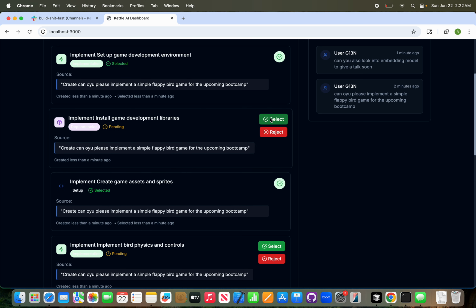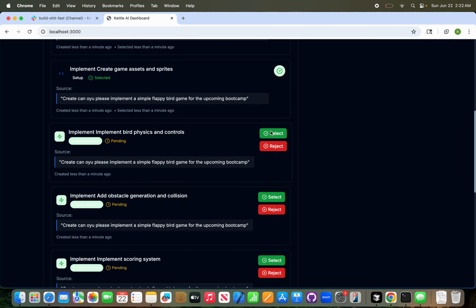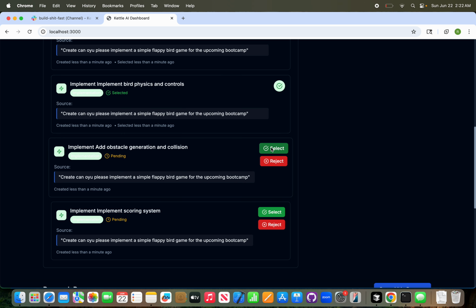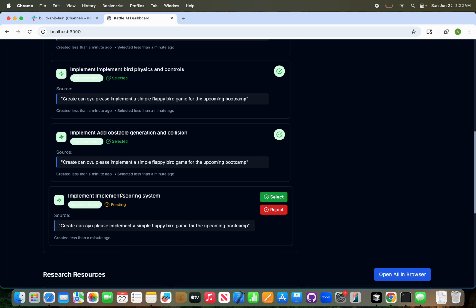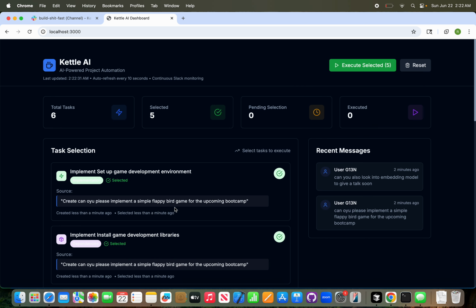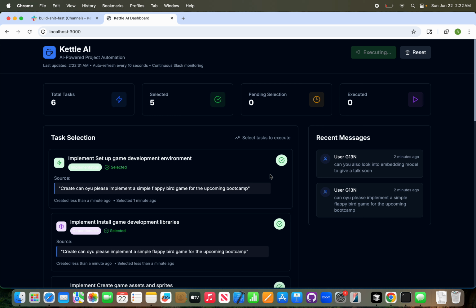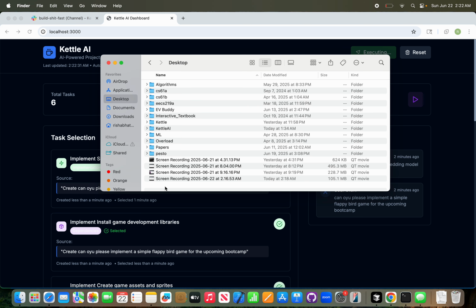So instead we choose to accept it. Here we can accept these options. You can see that for this kind of a feature, which probably would not have many effects down the line, we can choose to reject it with no concerns. We can then say execute all of these features, and in a moment here you will see a new directory appear called work, and that is where the Flappy Bird game will be located.